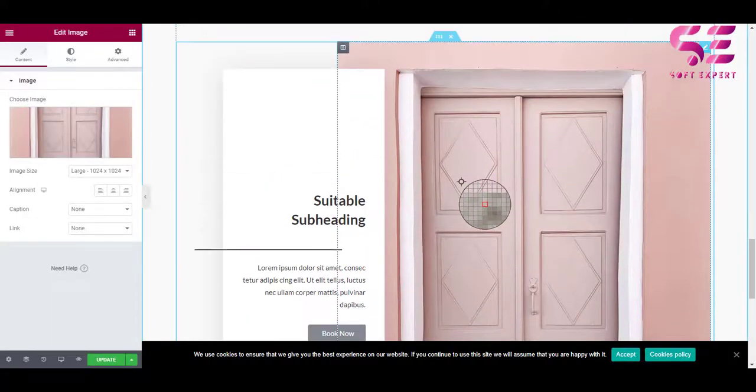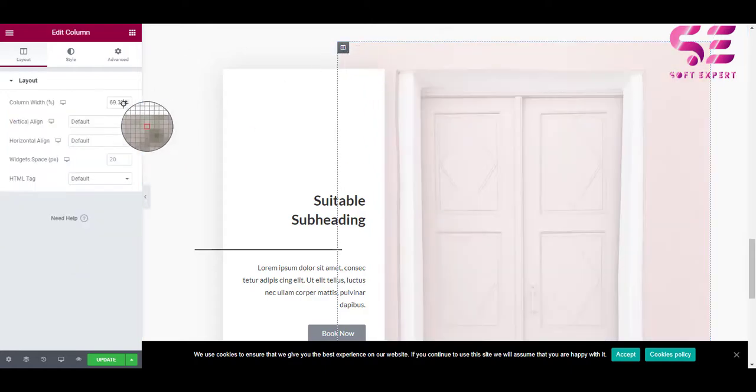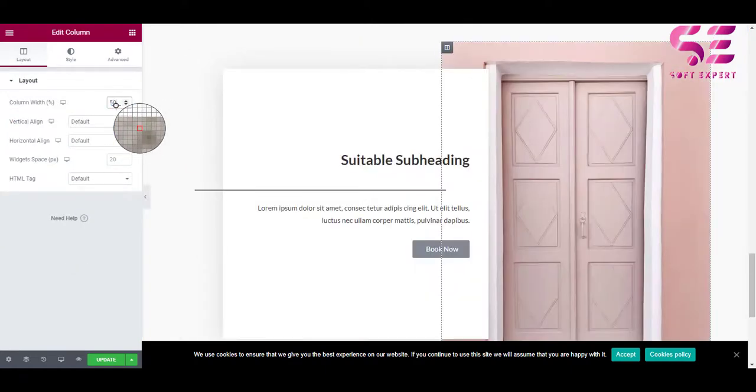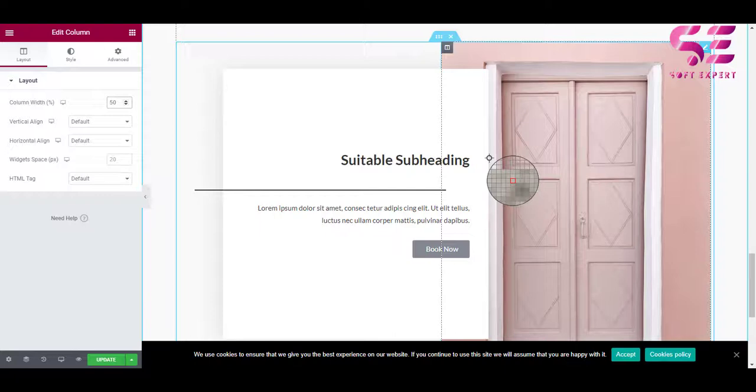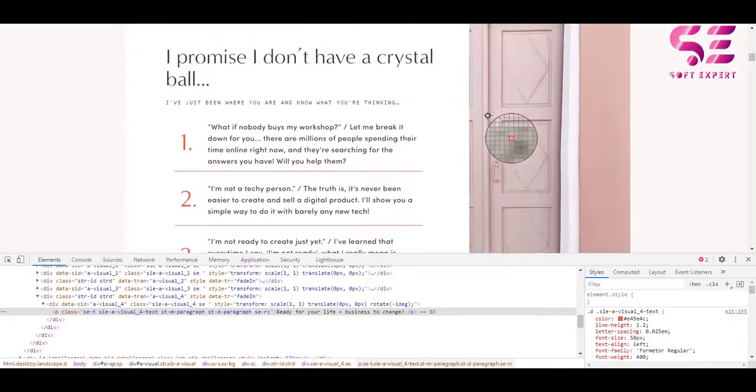And the reason this image is so big is due to the column width. So I'll edit this column and the width will be 50%. And now you can see this is a little like this.